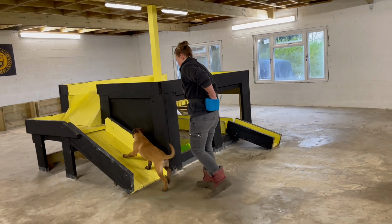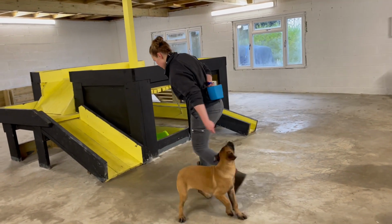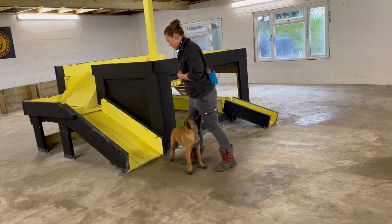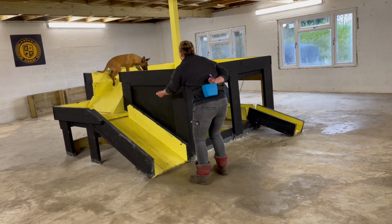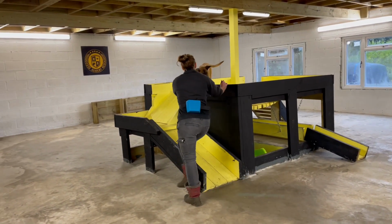Okay. See what he's doing now? Step, there we go. And this is the power of accurate markers. So the dog starts to understand, how is it that I get paid? It's okay. It's okay. And give some support.